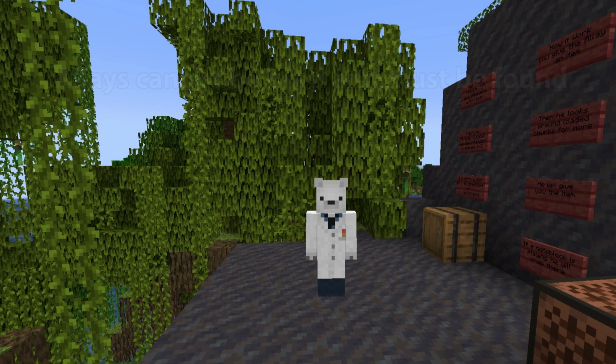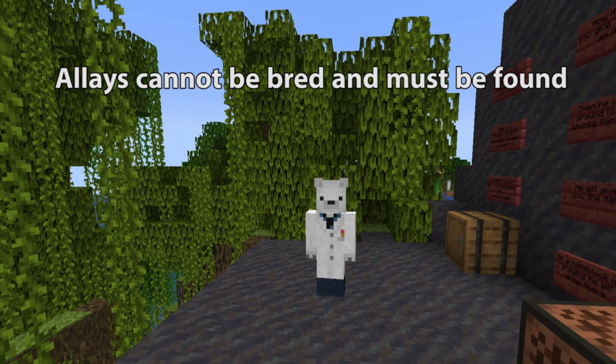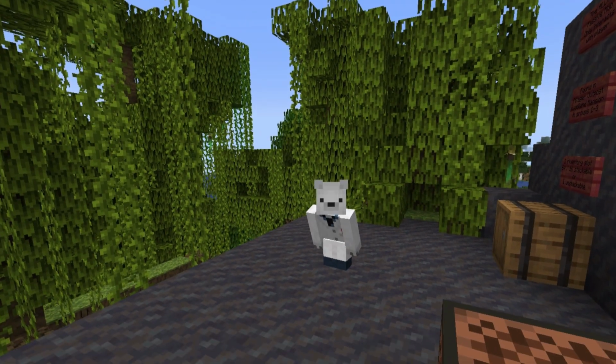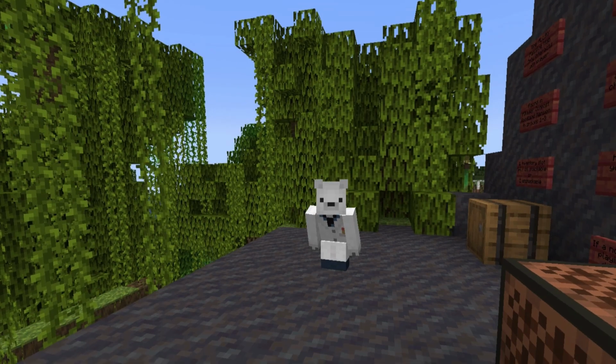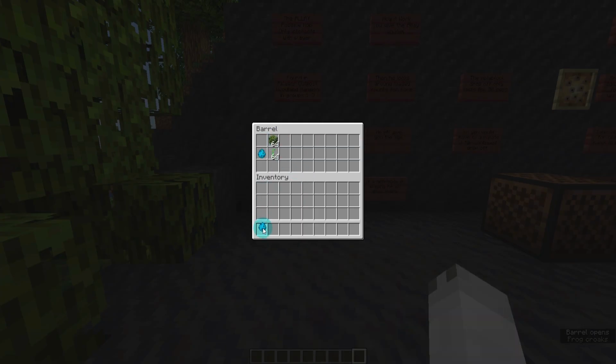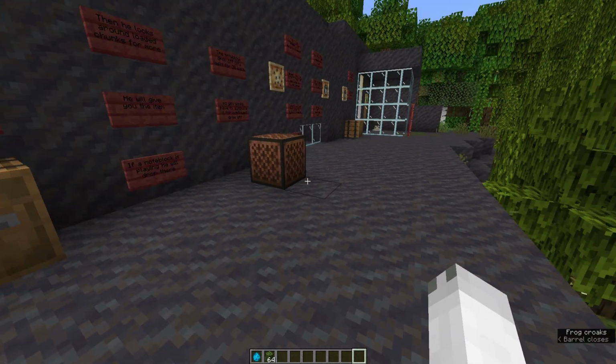Once you find these Allays, sadly, you cannot breed them. So that means you have to go out and keep on hunting for them if you want more of them. The Allay has a very interesting mechanic. They're almost like a portable hopper. Let me explain. To explain how this works, I'm going to be spawning in an Allay. But let's just say you found yours in a pillager outpost or a woodland mansion.